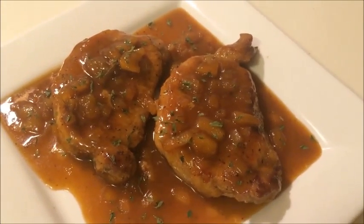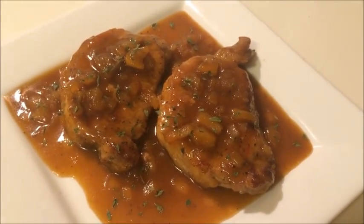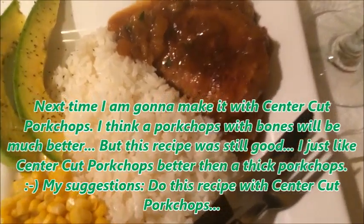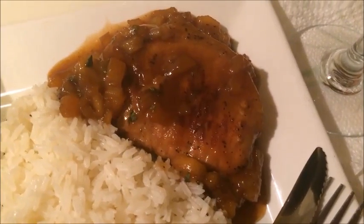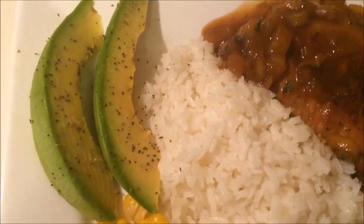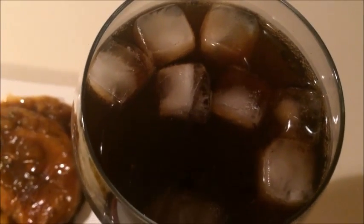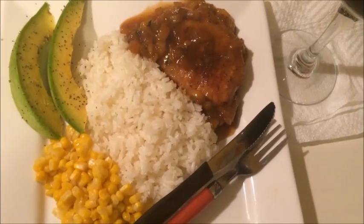And that's my dish. I'm gonna plate this up with some white rice, and I'm gonna show you how it looks, okay? And that'll be the last segment. Be right back. So here's the plate. I got white rice here, my pork chops with apples, my avocado that I love to add pepper and salt to, and some corn. And I got here my soda in a nice fancy cup. So that is dinner today. Let me clear it up. Okay, so I guess that's about it.